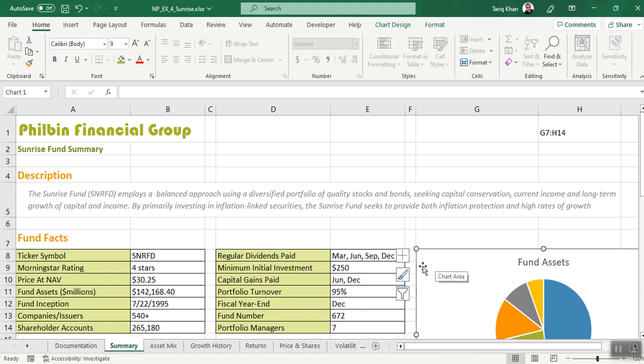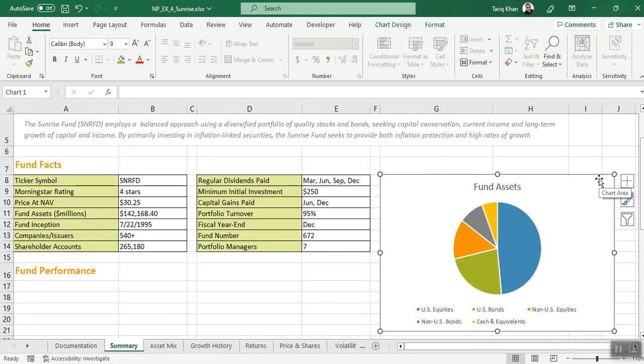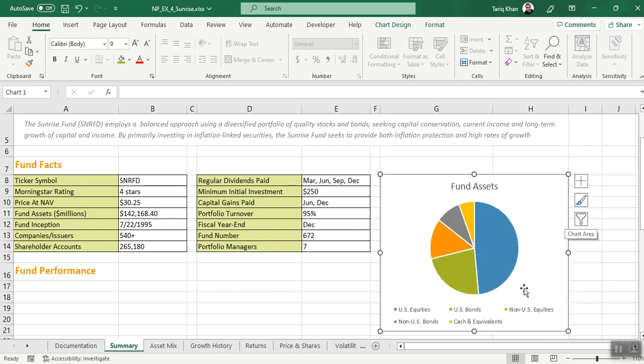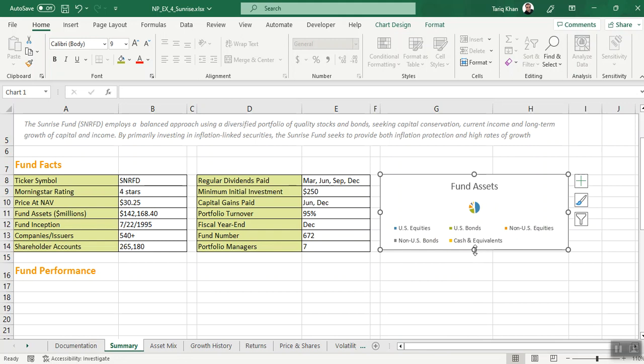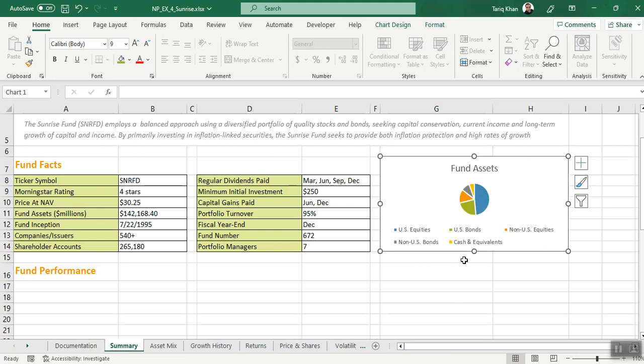Now, once you fix the chart on G7, you can use your other handles to fix the chart. Now you can work with the handles, no problem. So for example, this has to be H, so you click on H. Right, 14. Now pick up this and change it to 14 right in here. So this is how the chart has been fixed into G7 to H14. The chart has been fixed this way.